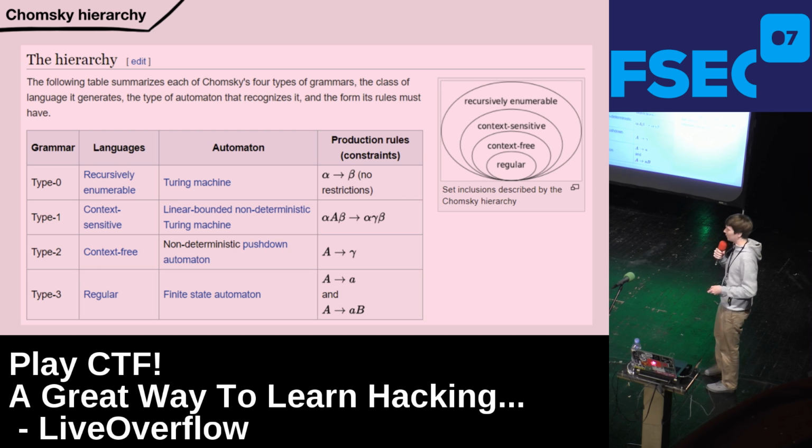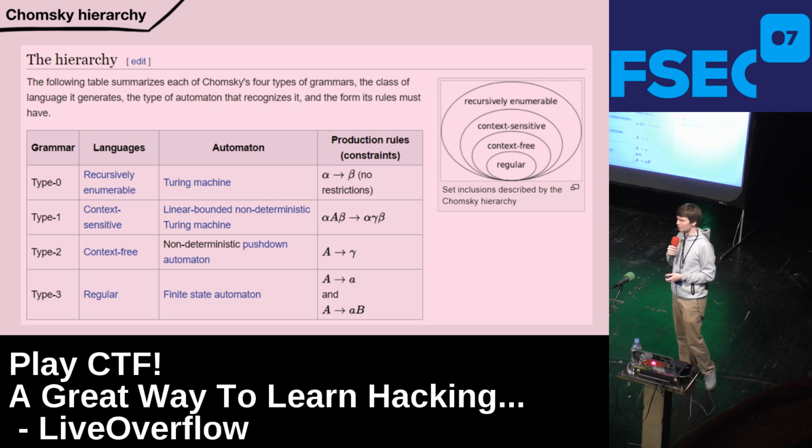And so, for example, regular expressions are a really good example of what a regular language is because it implements this finite state automaton that you just saw shown by DebugX. And the hierarchy also tells you that if you have a more powerful language, then you can parse or implement the less powerful language, but never the reverse. A regular language can never fully implement, for example, a context-free language.